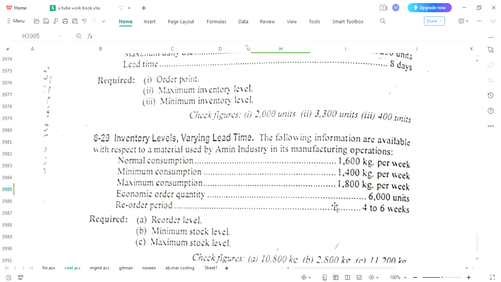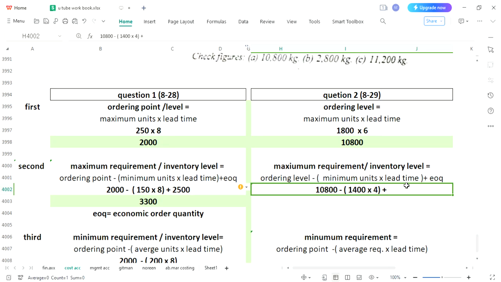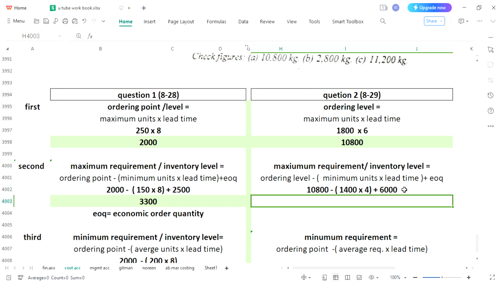I have told you in next chapter we will be calculating it through its formula, but right now we do not need to understand the formula. Direct amount would be given in each and every question of this chapter, so we will just pick these 6,000 units as economic order quantity and we'll put over here. Economic order quantity, what was the theme? Number of units with which we can get maximum economy. Statement has been completed. We can now put it on calculator.